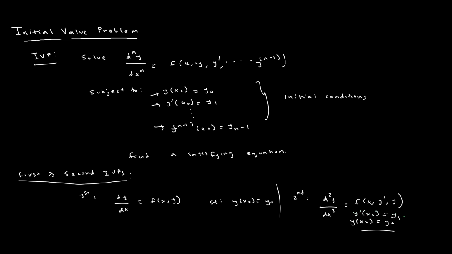Okay, so we're mostly focusing on first and second order initial value problems because it's easier to visualize, but it can become arbitrary to the nth order like this. And usually the way that you solve it is you solve for the general n-parameter family, and then use initial conditions to solve for variables. And this will make more sense as we do some examples. So let's just do some examples.